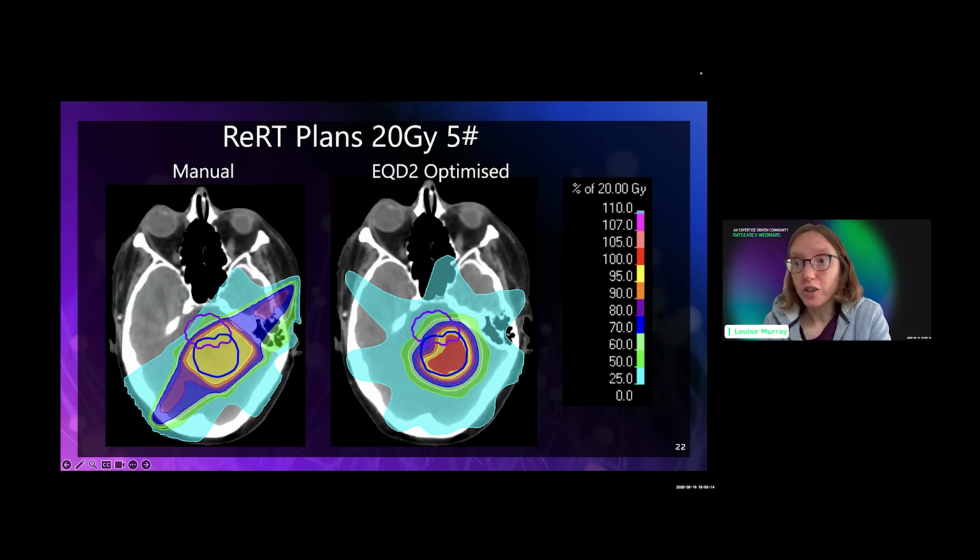If we then use our new tool, thanks to RayStation, and we replan 20 and 5, this time using our previous treatment as background dose, we allowed 25% recovery on the brainstem, and we said, let's limit the maximum dose to the brainstem to about 56 Gray EQD2, alpha beta 2. This is the plan that we get. So suddenly we've got a much more conformal plan. You can see that immediately. Some of our target is getting 20 Gray in 5 fractions, but appropriately, we have pulled off the brainstem in the area where we're most concerned about potential high dose overlap or overdosing due to cumulative dose.